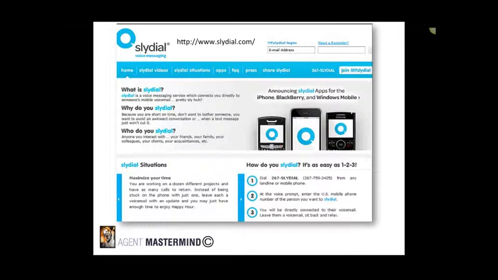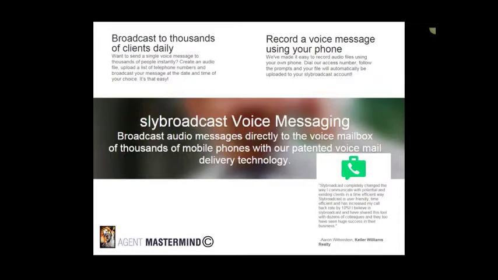It's a free app, so that's pretty cool. The next popular one is called Slide Broadcast. And Slide Broadcast allows you to upload a database of people, literally 100,000, however many you want, and you pay by how many you upload and how many messages you leave. And it allows you to go directly to their voicemail, but instead of just one by one, you can do 100 at a time.